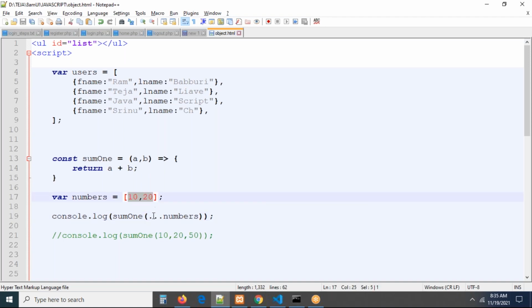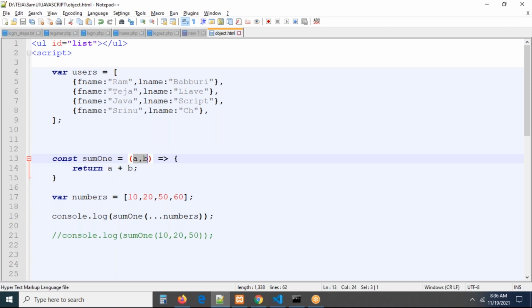How many values do we have in the array? It is the spread operator. The spread operator will spread the values into variables a and b. It spreads the values equally. For example, if I take this as 50, 60, now what is going to happen? Your output is still 30 only, but these values are not spread. The first two values will spread into these two variables automatically by using the dot dot dot operator. This is called the spread operator, exactly.